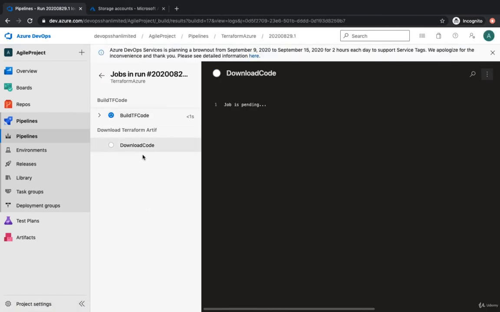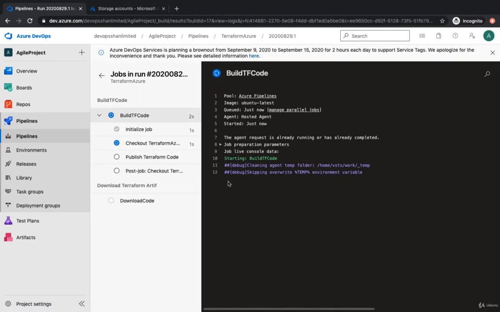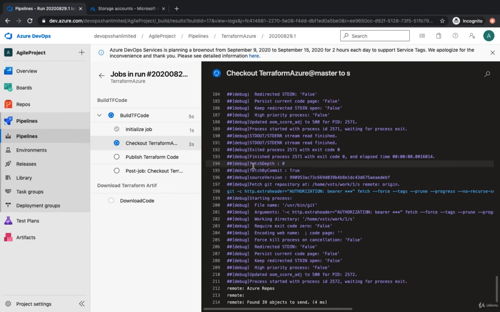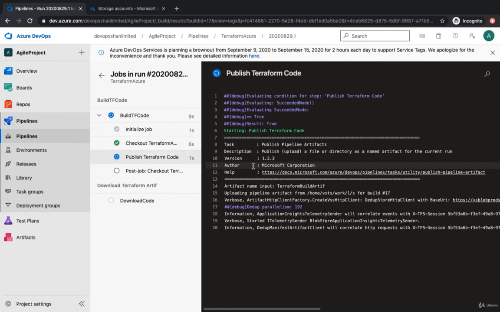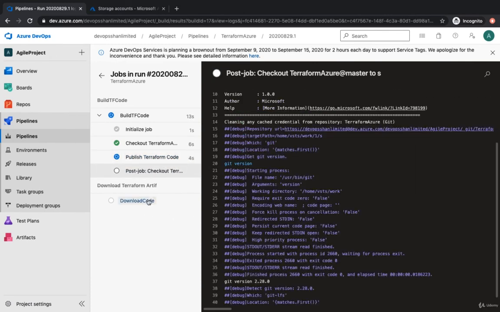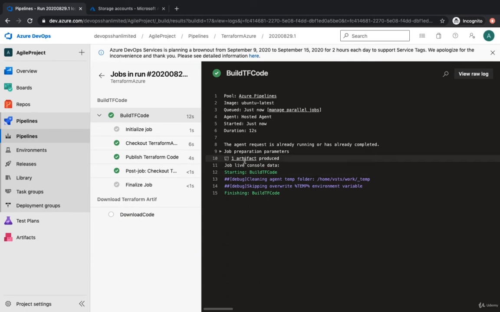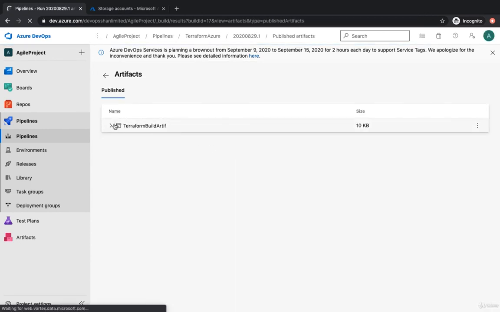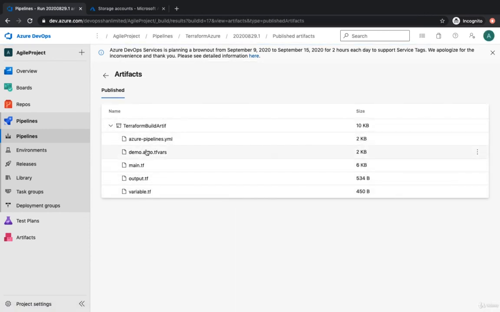Now if you start seeing the logs, you're going to have logs per environment. Building the code, it's going to check out the repo for you, publish the Terraform code, and then the download is going to be, so you've got your artifact created just like we had in the previous session.